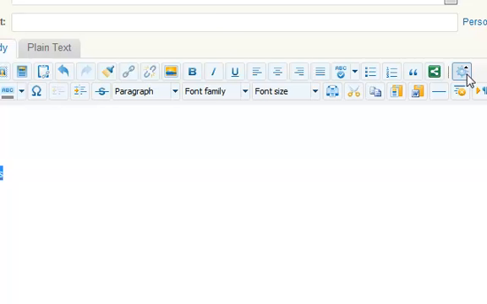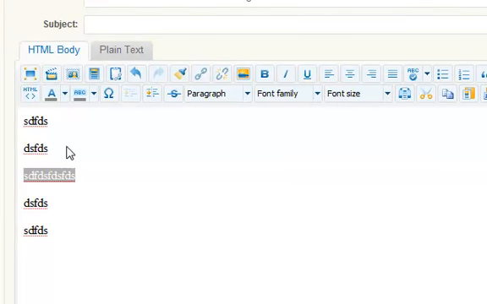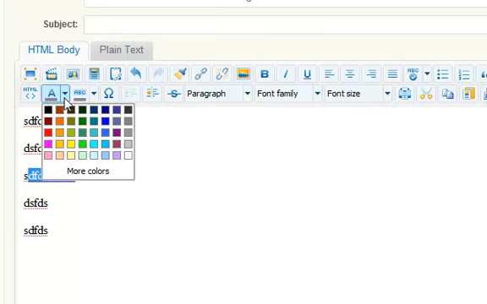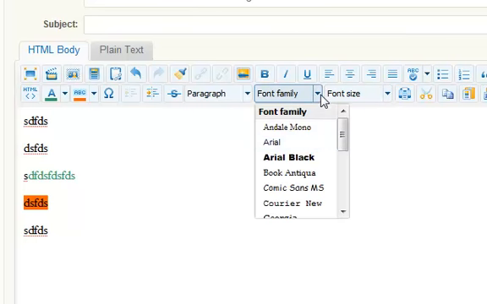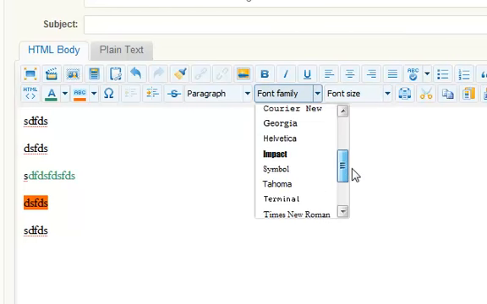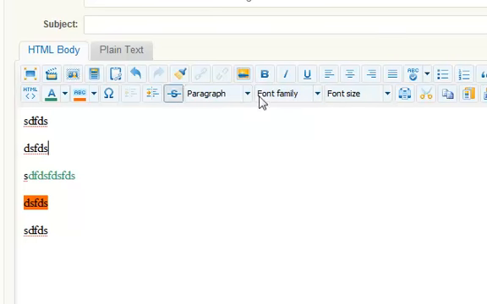If you click on the show more options button here, then you'll be shown all these various options in which you can change the text color, and you can also change the background color. You can change the size of the font, and you can change what kind of font you want. You've got a lot of different options that come up here.